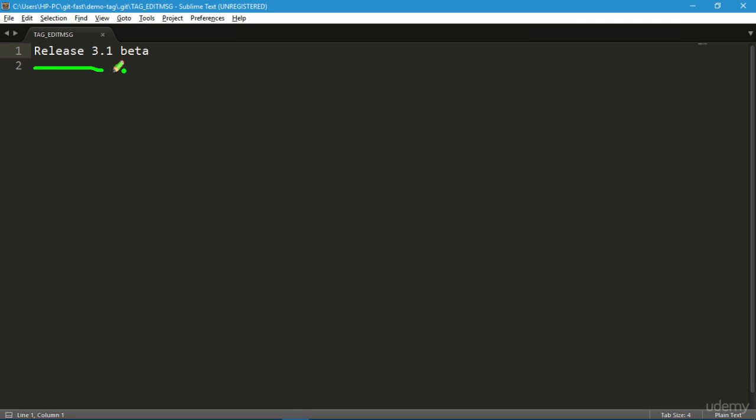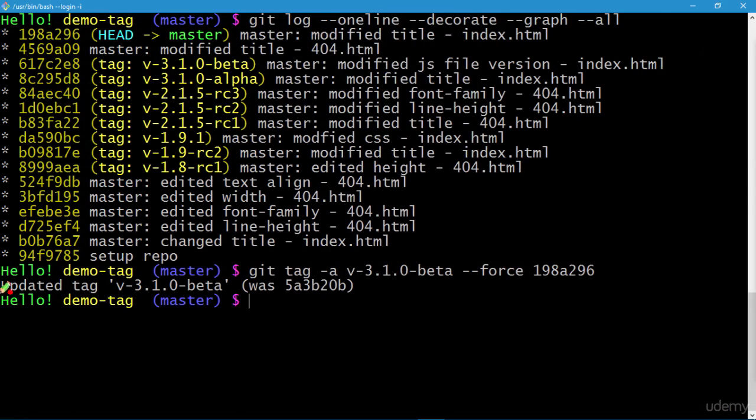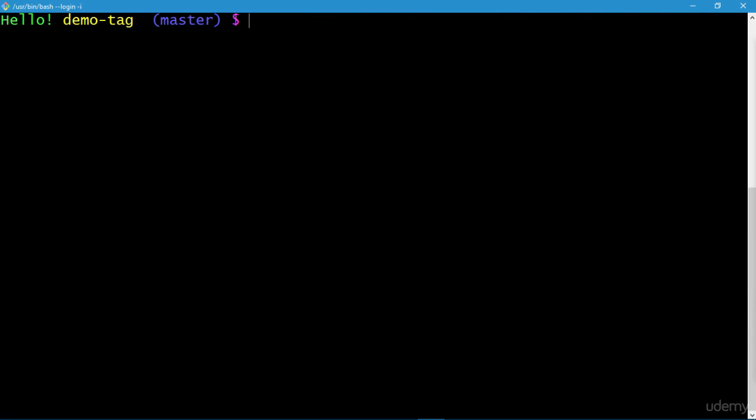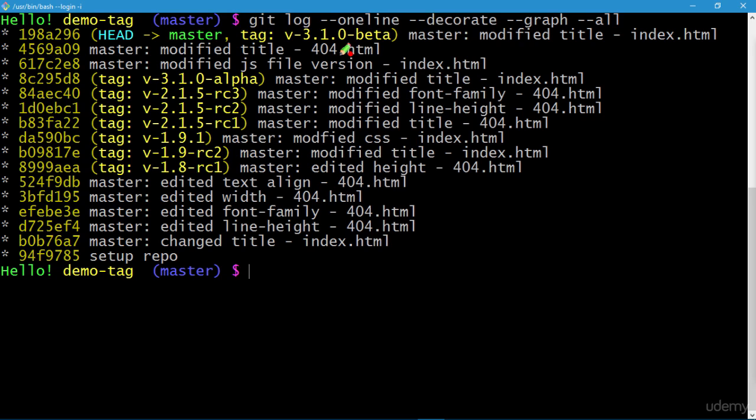So Git has launched the default editor for the tag message, and it has provided a default tag message as well. So this is pretty good, and we'll accept this tag message. So I'll save and quit, file save, and then file exit. And here we are. Git has provided the response that it has updated the tag. So let's clear the screen, press enter. So I'll re-execute the git log command, press enter, and here you can see that the tag beta has been updated. So it has moved over from this commit ID to the latest commit ID or the head.